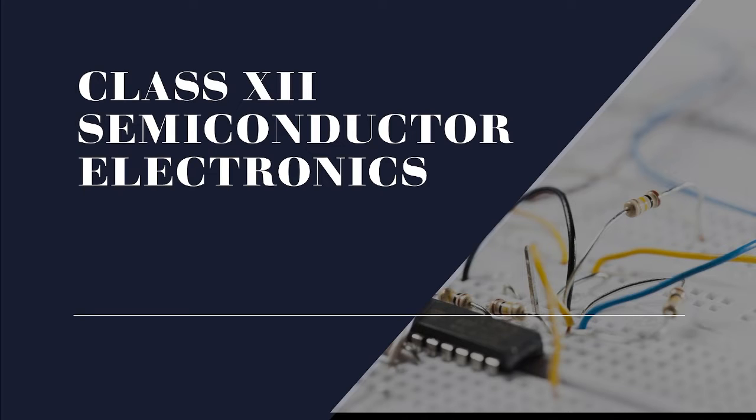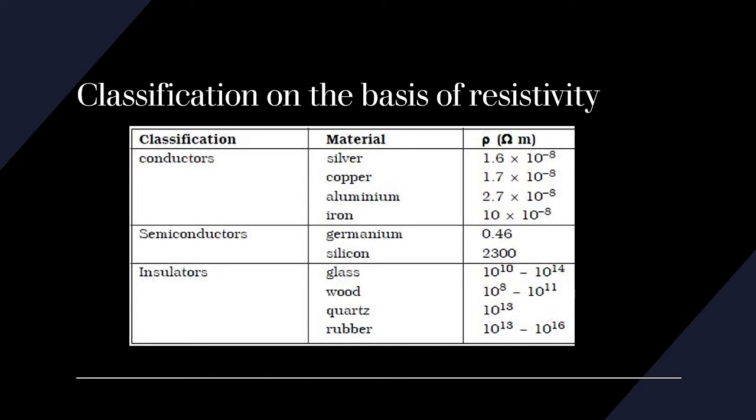So, this chapter will introduce you to the basic components of any electronic circuit like diode, transistor, etc., and the material that is used to make these components, which is a semiconductor. The conductivity of semiconductors lies between conductors and insulators. There is another way of classifying solids as conductors, semiconductors, and insulators, that is on the basis of energy bands.